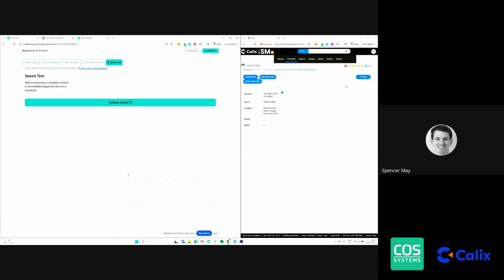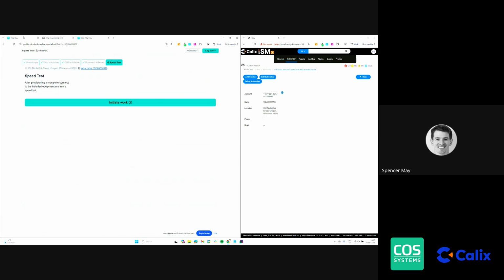And then if I'm out in the field, I can connect to that service after it's provisioned and complete a speed test so that we save that baseline. What did this customer look like when we installed it? We call it the object birth certificate for that service location. We save the light levels at that time, that sort of thing. So I'll show you what that looks like back in the admin.